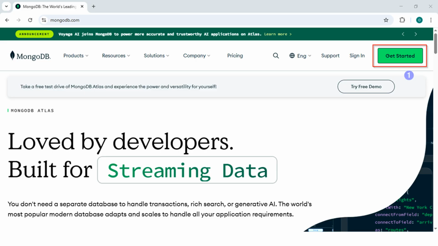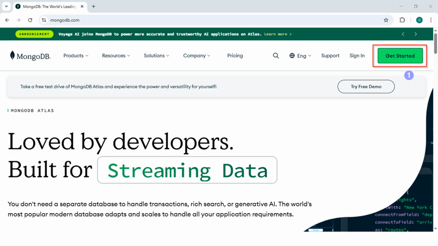You have two options here. You can either fill in your details manually, or you can use the more convenient option to sign up with your existing Google account. Whichever method you choose, you'll need to accept the terms of service, and then click the Create Your Atlas Account button to proceed. Once you've done that, the system will send a verification email to the address you provided. You'll need to open that email and click the Verify Email button inside to confirm you own the account and activate it. After that, you'll click Continue to move to the next step.